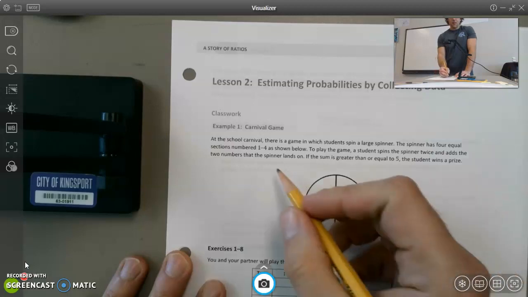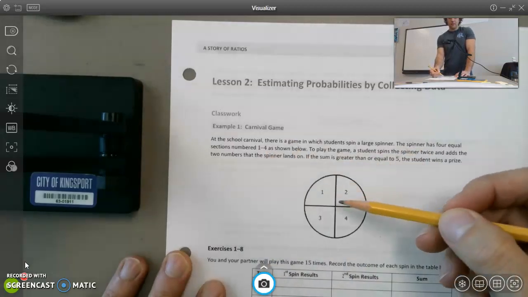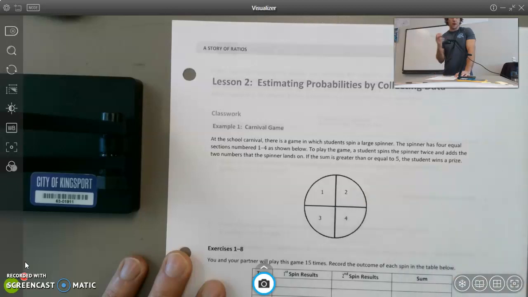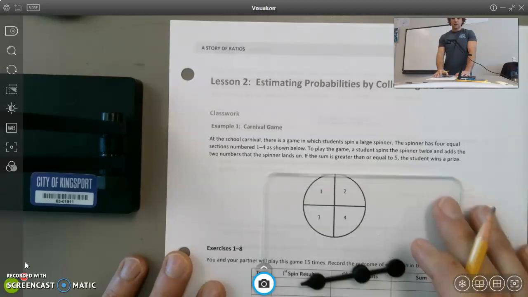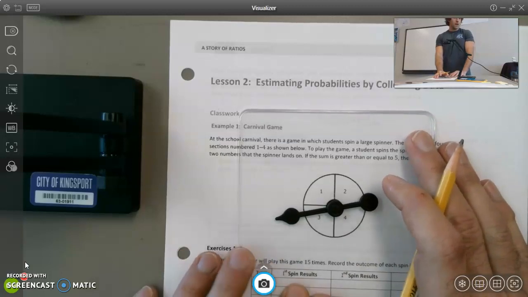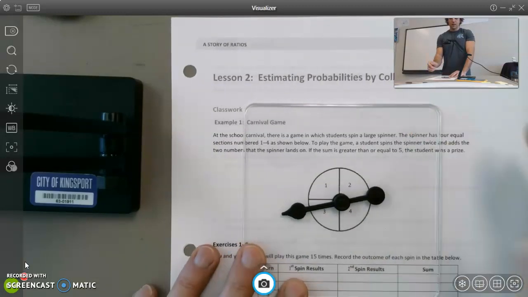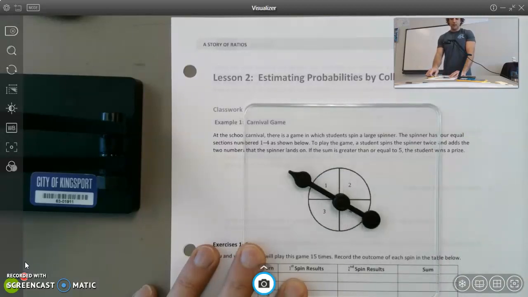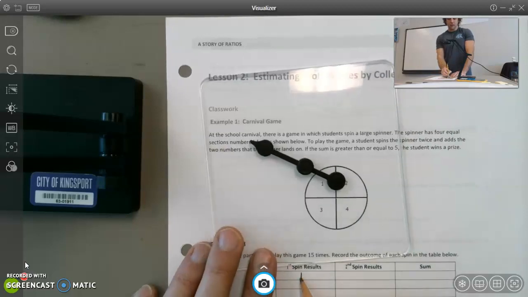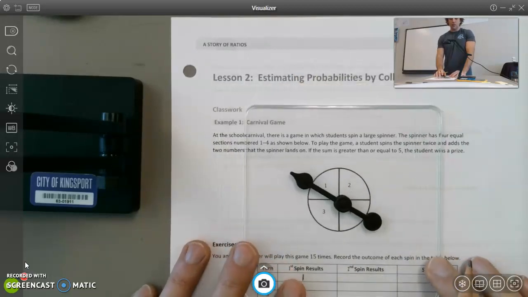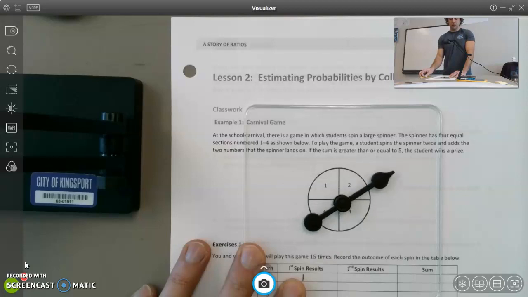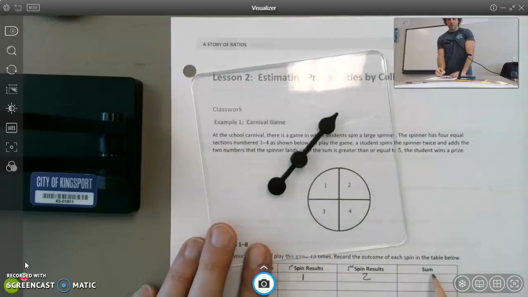So, example 1 is about a carnival game. The spinner spins twice. So if it was my turn, I spin it twice, and I win that turn if I get more than 5. So here I've got a spinner, and I would place that on the number wheel here, and I would spin. On my first turn, I got a 1, so it's not looking very good for me to get 5 or more here. I have to get a 4 in order to succeed. And if I spin, I got a 2. So on my first turn, I lost.